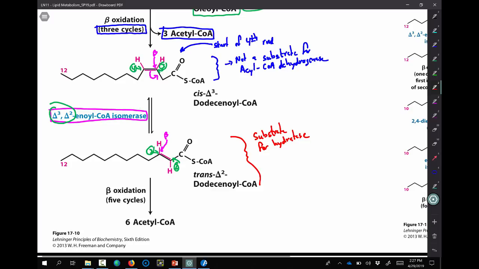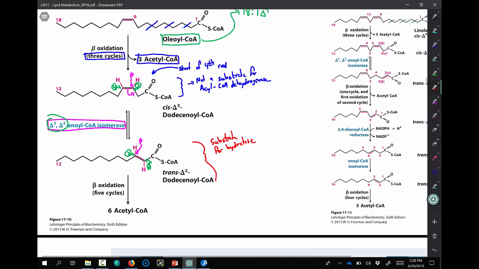Anyway, hydratase, that's the substrate for hydratase, so that will then begin that fourth round. Okay, so now you're back on it. You skip the dehydrogenation, the redox reaction. You go to an isomerization reaction in the fourth round of this. From the isomerization reaction, you go to hydration, and now you are back in the cycle of redox cleavage. And then the rest of the rounds will be the same, okay, after that, because you've effectively removed the double bond, okay? And there will be several cycles after that, okay?